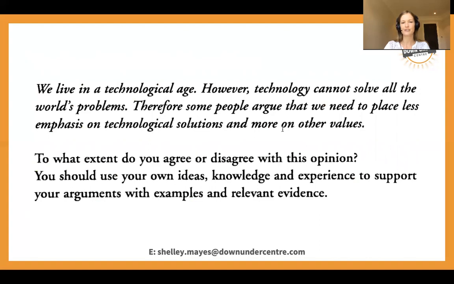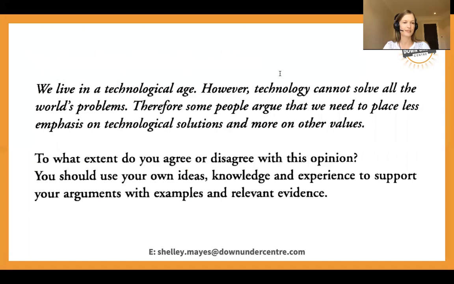We can see that the question has the two components that I mentioned earlier: the description of the issue, which is usually expressed as a point of view or opposing views on a current issue, and a question for you, the writer. Now, this question doesn't use the words describe or discuss. It is asking for fact-based evidence to support your position, or opinion-based evidence.